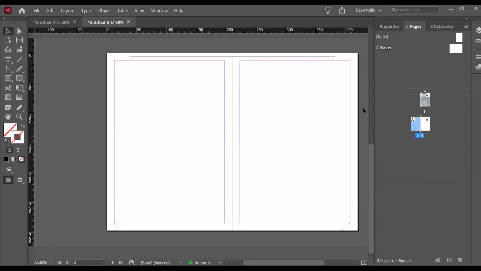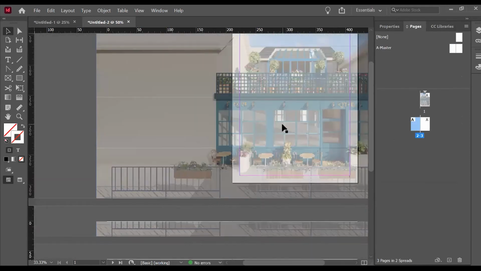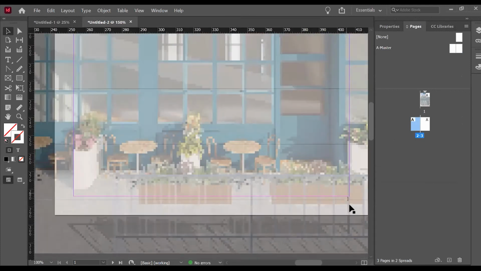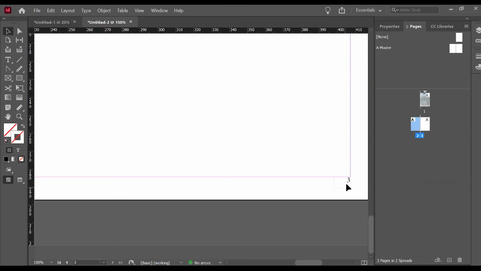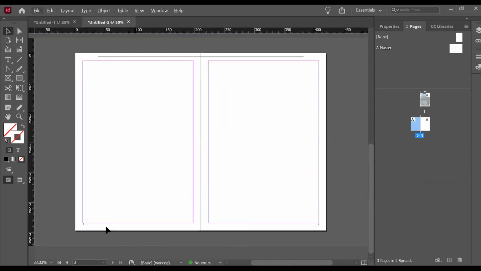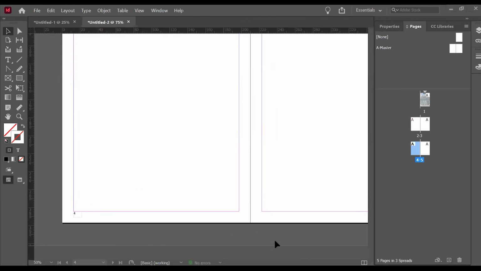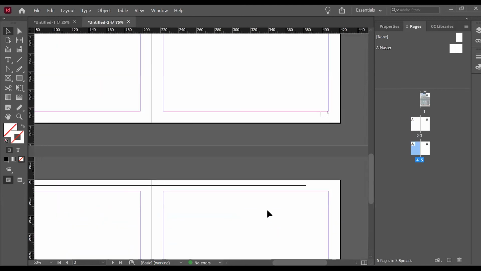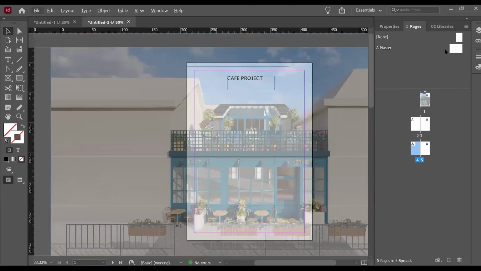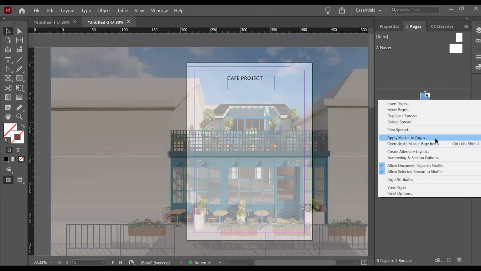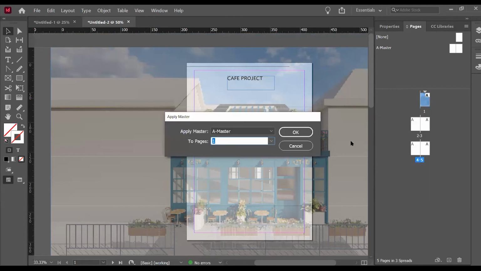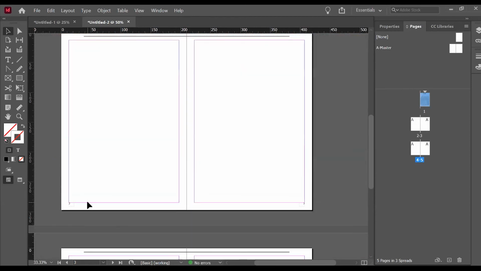So now we're back on page 2. You see we scroll up, we've got our first page, which has page 1 at the bottom of it. This next page has page 3, page 2, and every time you add a page, it automatically adds page numbers to it. Really simple. But say you don't want it on your first page. All you have to do is click on the page, right click, apply master to pages, and just click none. It takes it off, and it still means that your second page is page 2, and so on and so forth.